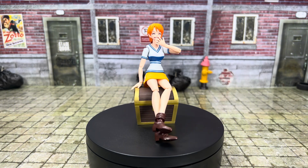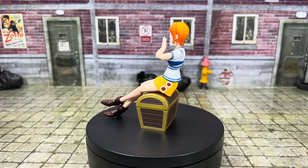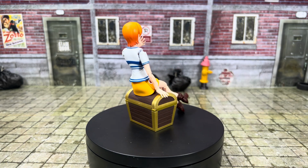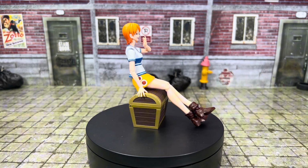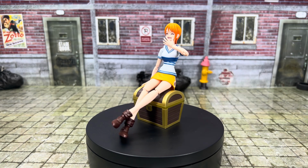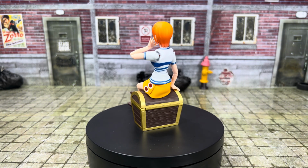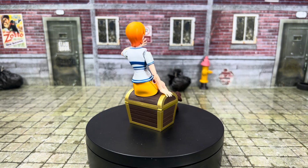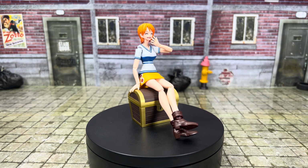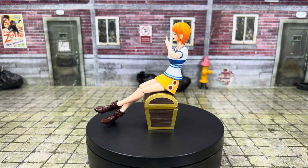Alright, so in closing, I don't think this figure is worth the $65 I asked for it. I think this would have been more fairly priced at Luffy's price, around $35. That treasure chest does not bump up the price that much, in my humble opinion. Maybe you could argue for Sanji and Zoro and stuff who's coming with maybe multiple effect pieces and swords and stuff. But definitely she is not worth that price.